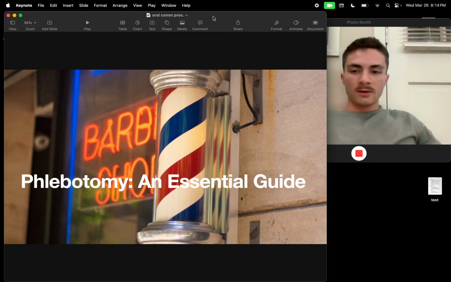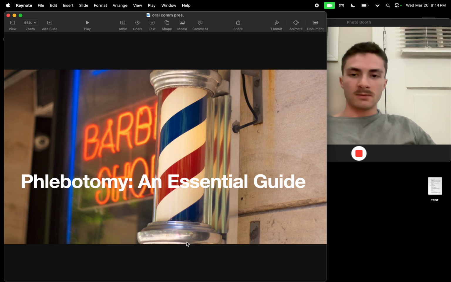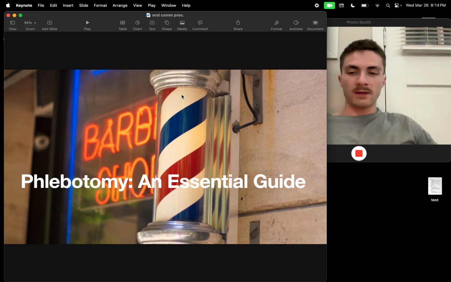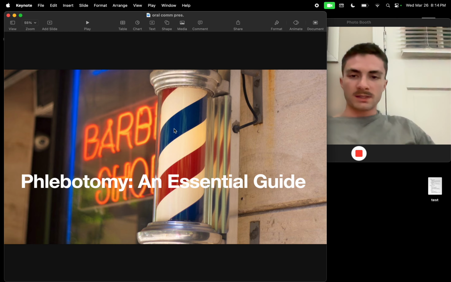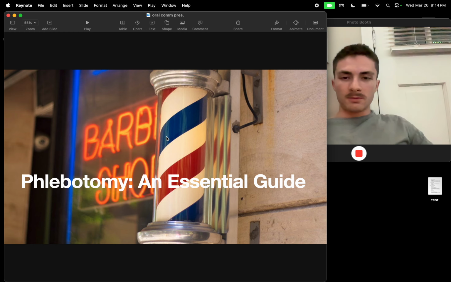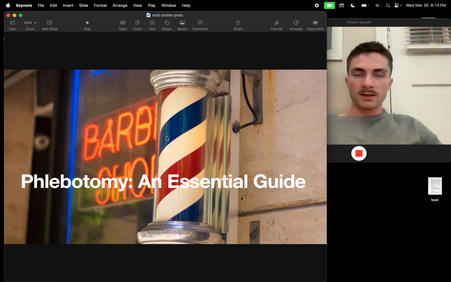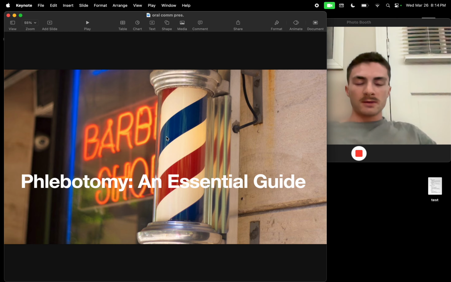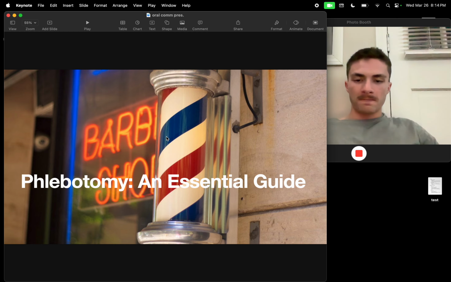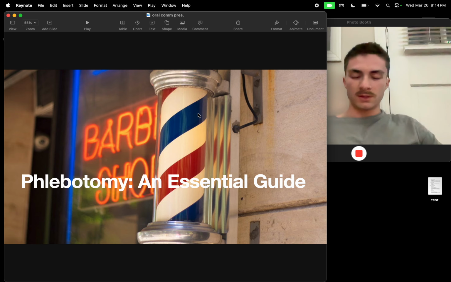Before I get into it though, I just want to introduce you to this fun little fact, which is that this is the barber pole. Everybody's seen this, everybody recognizes it, but there's an actual significance behind it that has something to do with phlebotomy, which is that way back then, bloodletting was a common practice where people would intentionally cause someone to bleed so that they could bleed out a disease or a fever or something like that. The idea was that this was actually a good thing when it actually wasn't.